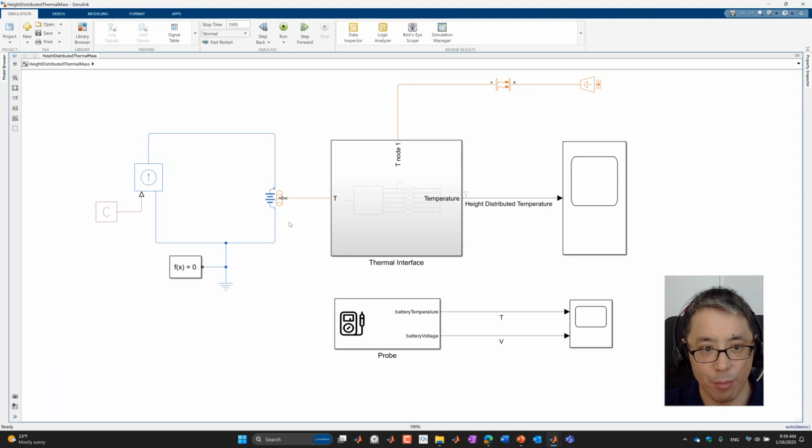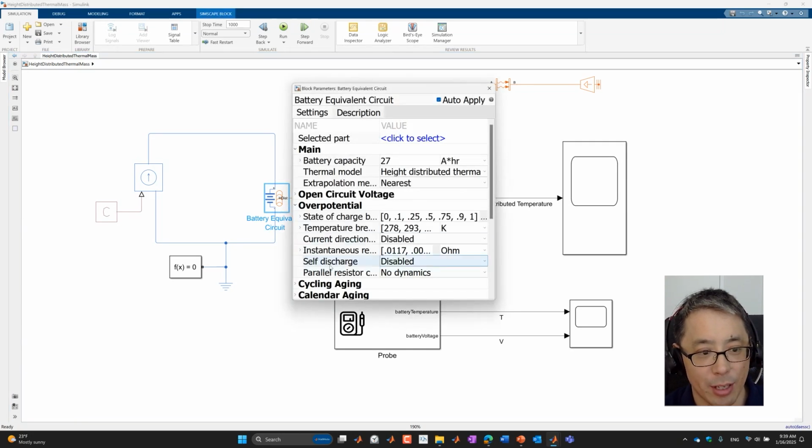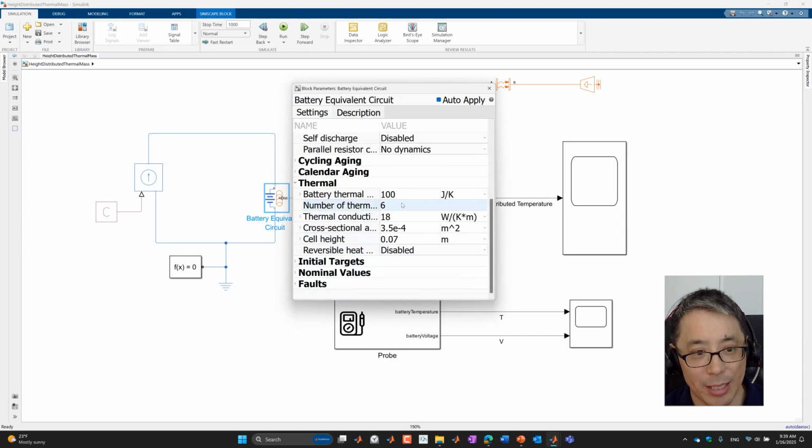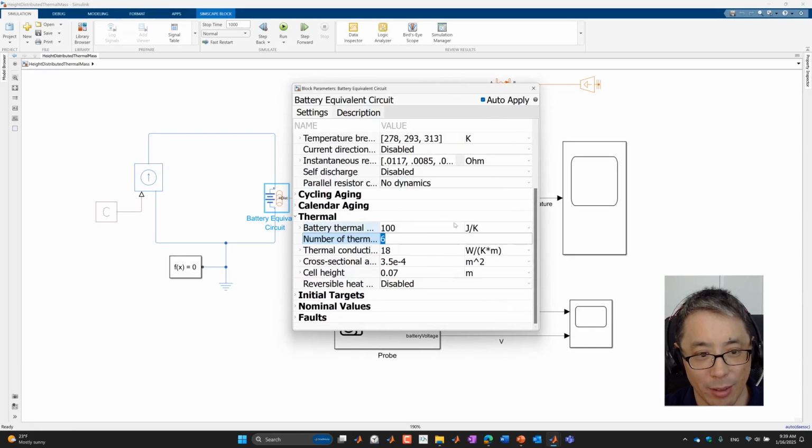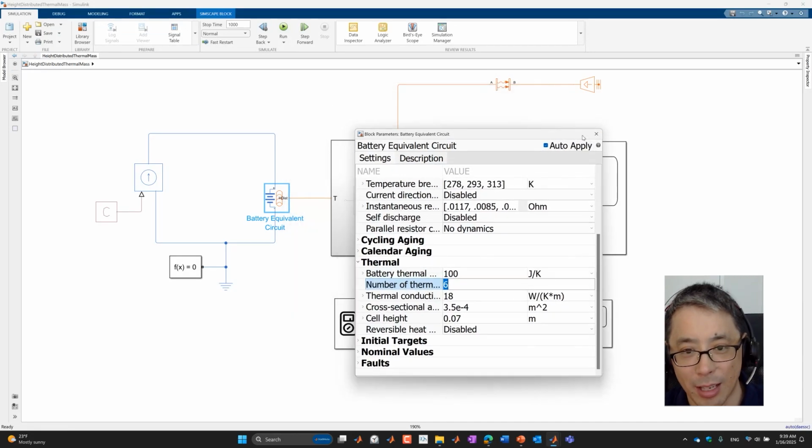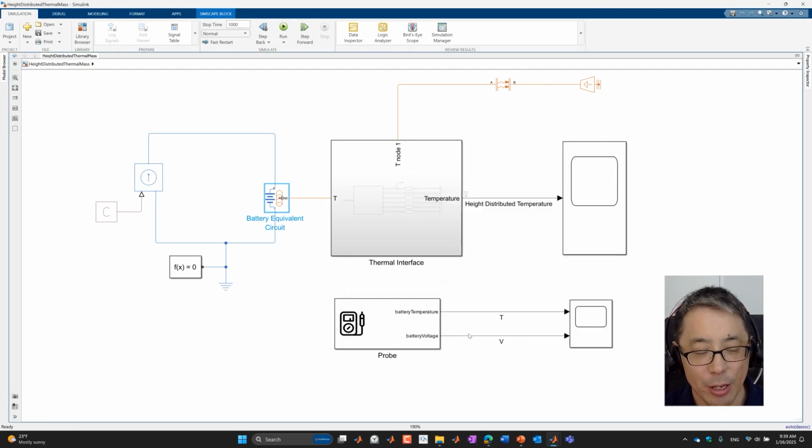So we get 6 temperatures, and like I mentioned, we need to go easy on this, and you can see the 6 simulates very fast. If you choose 600, probably it will take a longer time to simulate. This is not FEA, so we are discretizing this into thermal nodes, still in Simscape technology. But it will provide some kind of temperature resolution along the height direction.